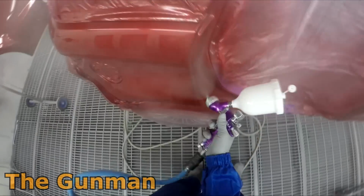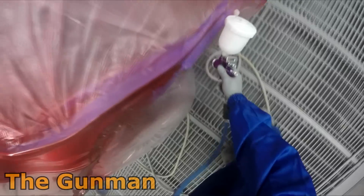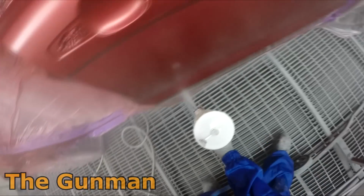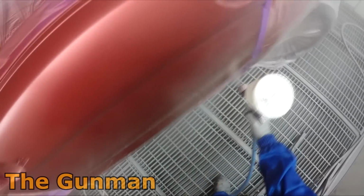So yeah, just getting that first coat of clear down, then I'll be giving it probably around 5 minutes between coats while I go outside and clean out the base coat gun. That's what I usually do in between coats, so you don't have any downtime.